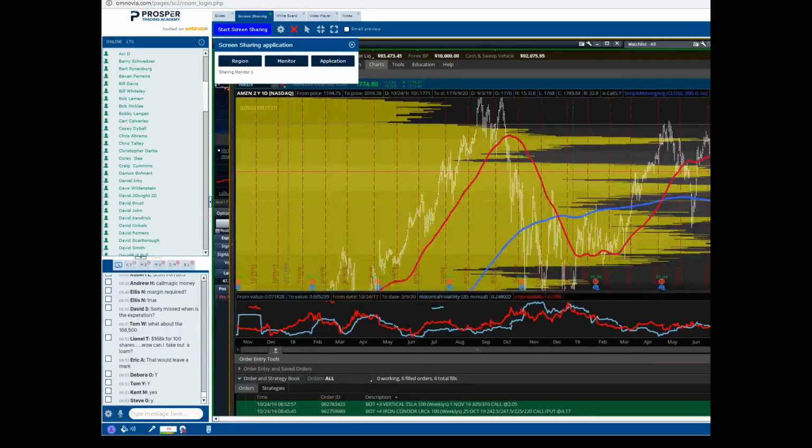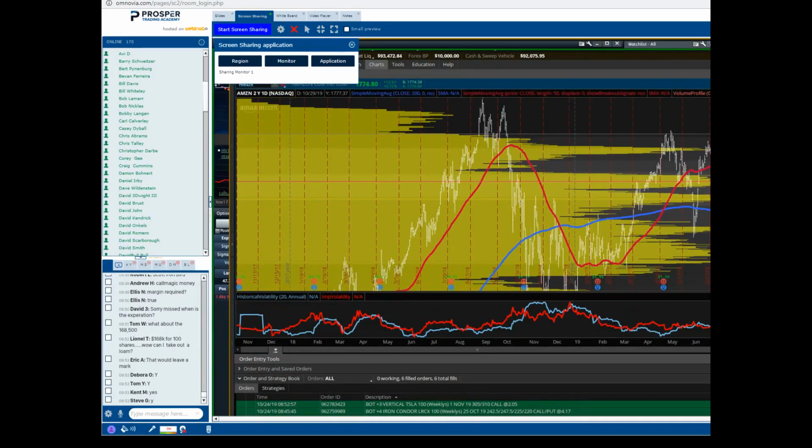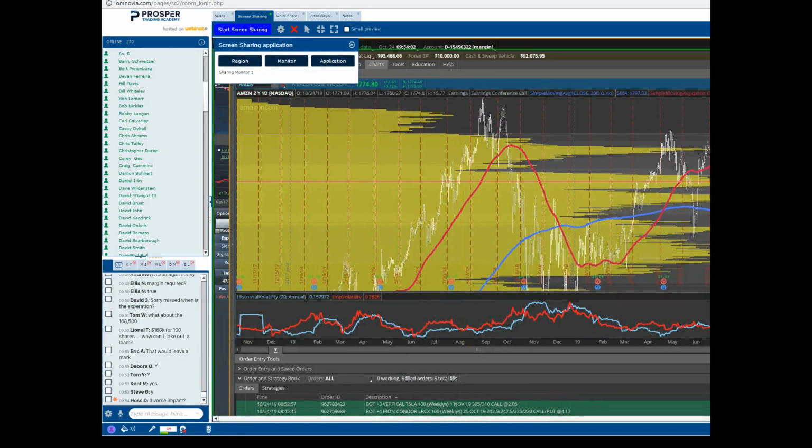Amazon has really struggled. There's been a lot of hesitation with this stock, for the first time that I can remember in a long time. Part of that may be that you did get this big bearish crossover right here, which we talked about, where the 50-day dropped below the 200-day. That's known as the death cross. There's certainly lots of question about how their AWS is going to perform, if those margins are going to be there.